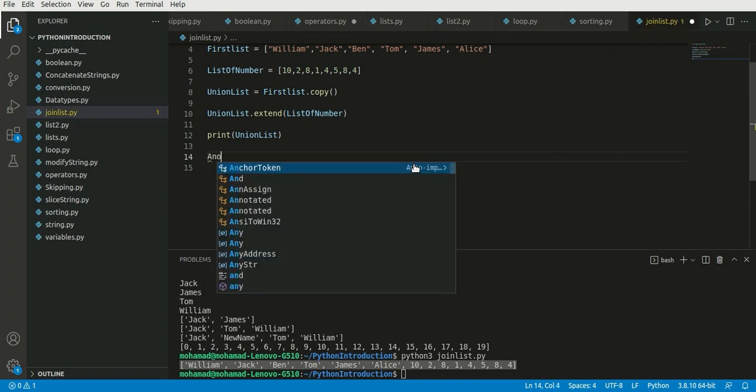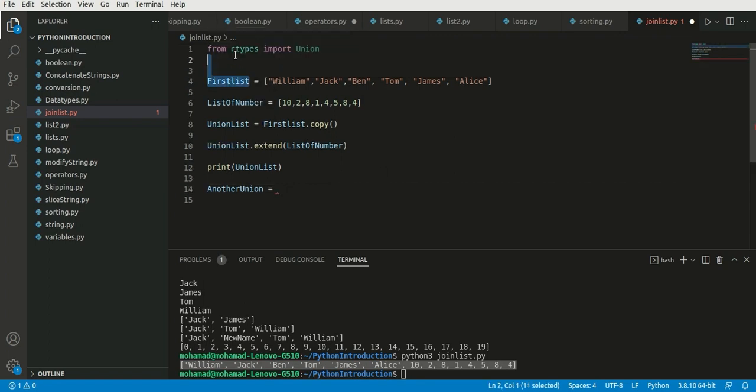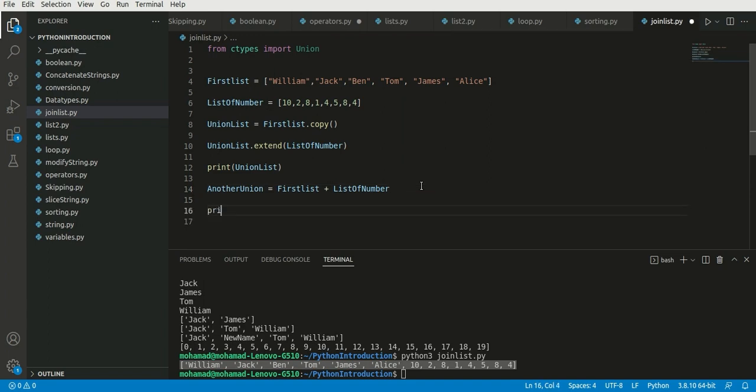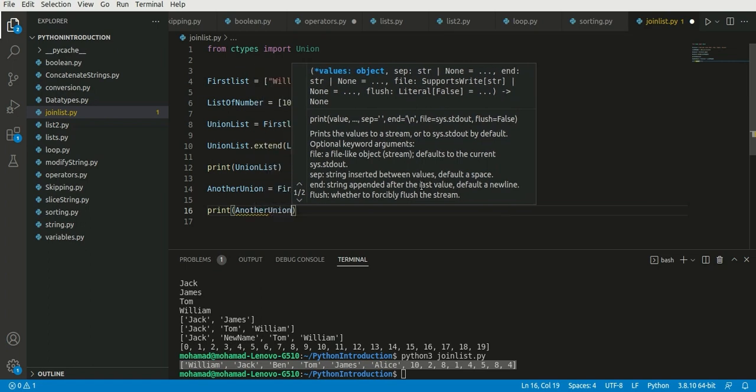So let me call this another union, declare a new list, and you can simply write first list plus list of number, and then you can write print another union.